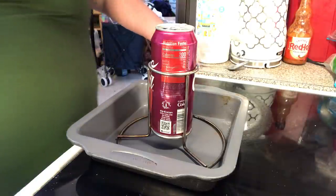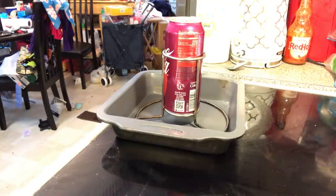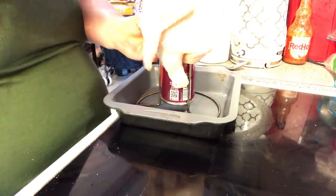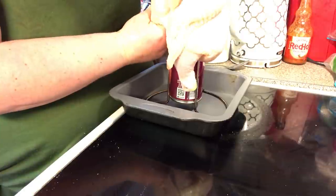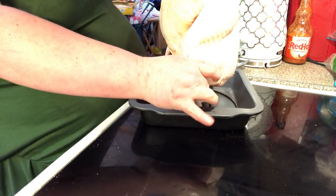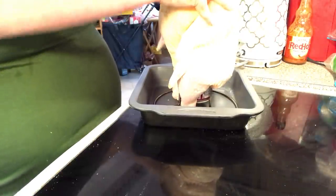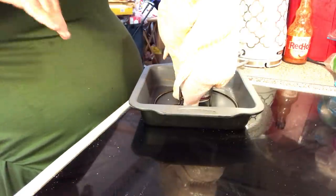Now we're going to put our whole chicken on there — it's just going to go over the opening like that. It's a fryer chicken. Sometimes you might have to push on it; mine's still a little bit frozen inside, but it's okay. I actually like these taller cans because the little legs just hit right at the bottom. With a 12-ounce can, the little legs would cross. Since it's going to sit up taller, you're going to have to adjust your rack to the bottom or next to the bottom of the oven.